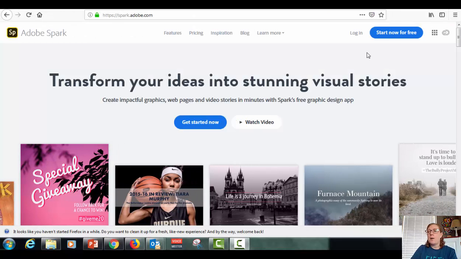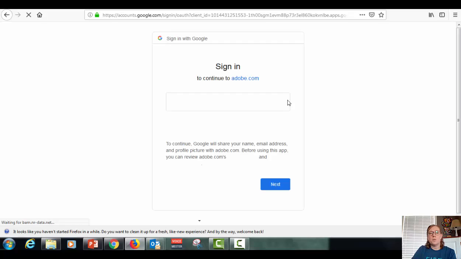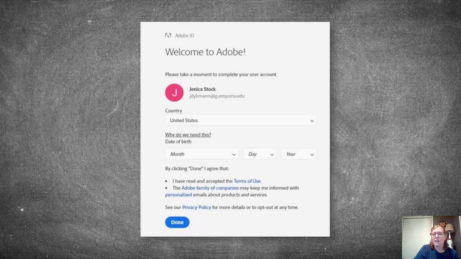Go to the top right-hand corner where it says Start Now for Free. So you click on Start Now for Free, and you will have some options that will come up on how to log in. I did Continue with Google and used a Google account. If you are a student, then you also have your Gmail account. That's what you will be using. So go ahead and click on Continue with Google. Here you will be asked to put in your birthday and a couple more things with your Google account and your password. So go ahead and get your account set up.